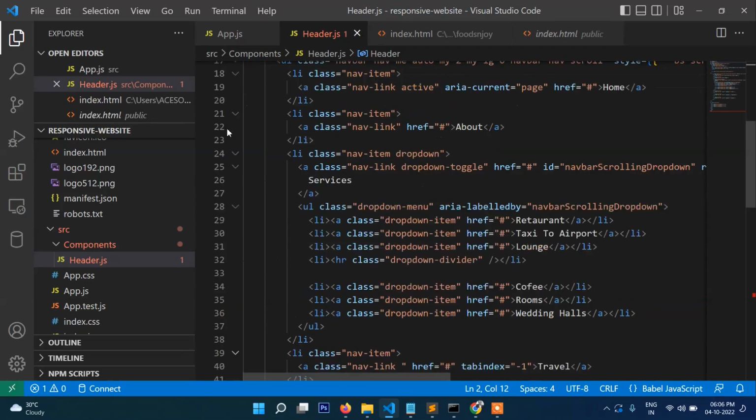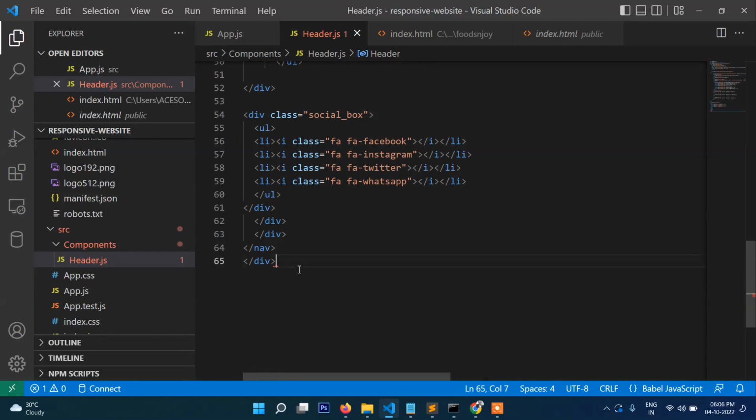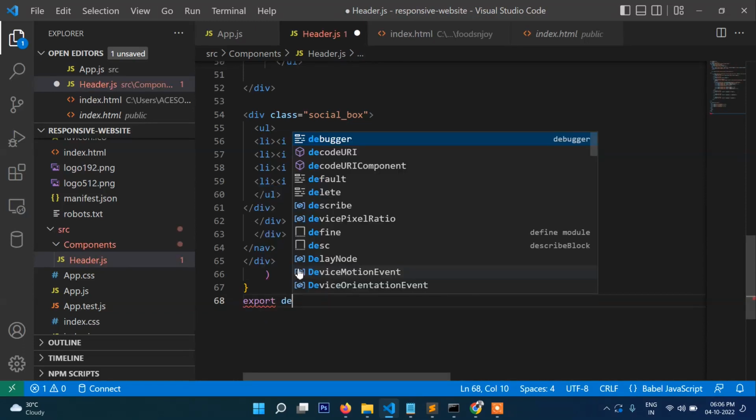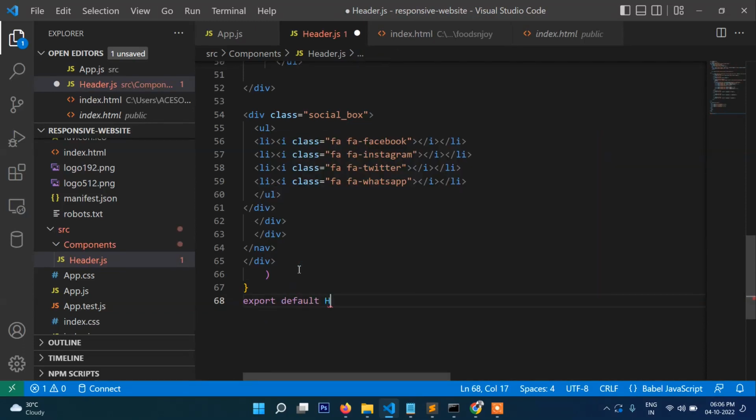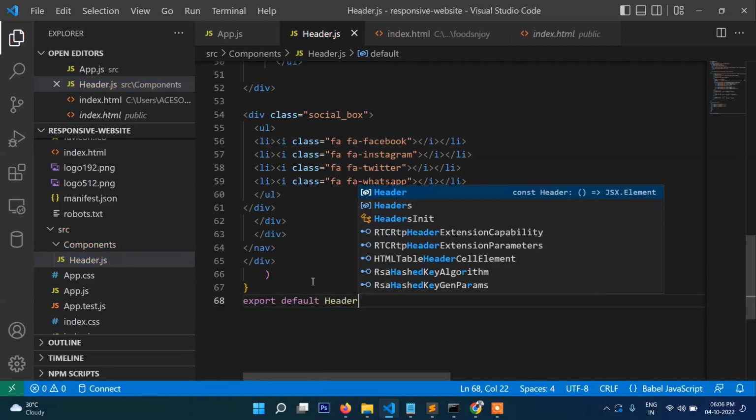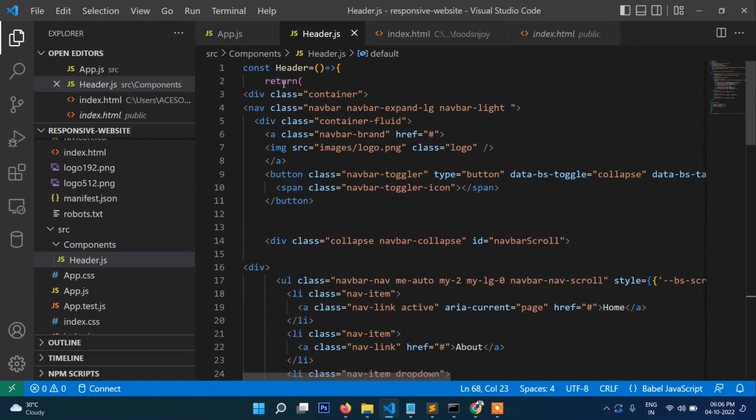This return will be closed here, and finally the curly braces close, and export default Header, right? That's it.